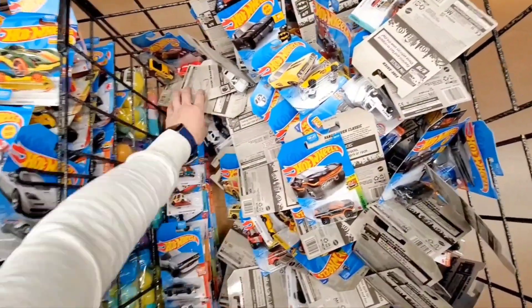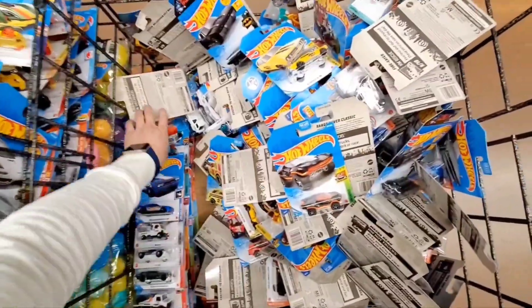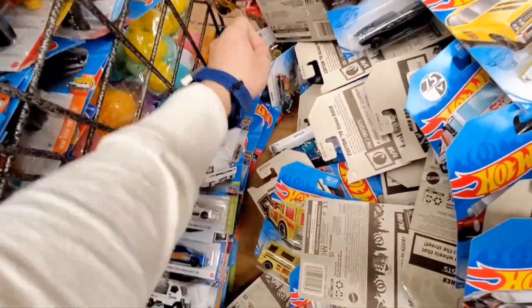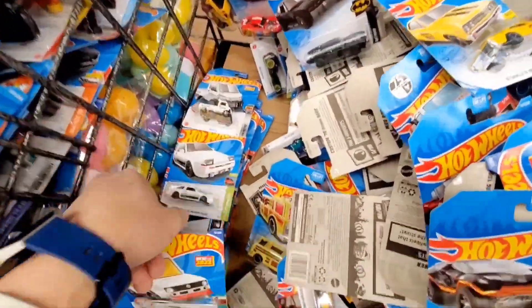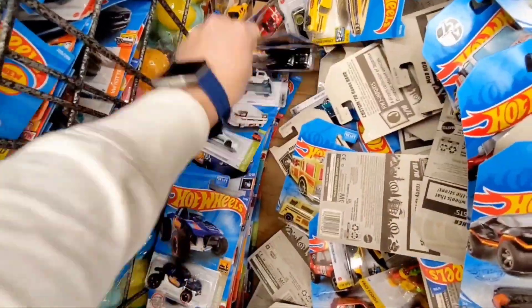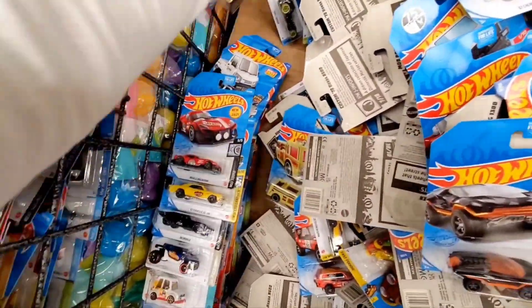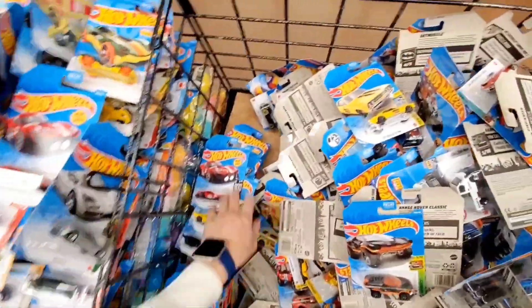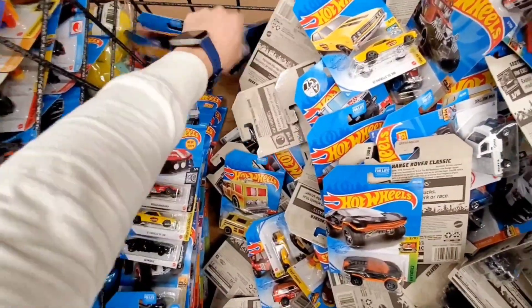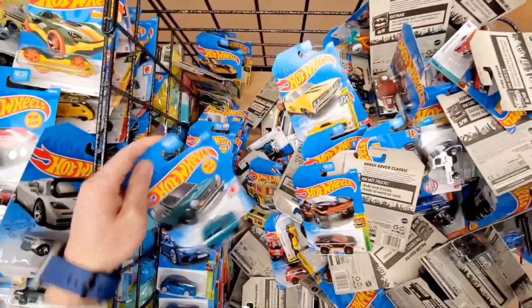Sometimes I may feel like I want to get something I didn't get before, so it's always nice to look at all these Hot Wheels. You never know — you might find an error car. Sometimes there's a paint problem, or there aren't any decals on the side of the car. That's also another possibility when you're looking through old bins. But it seems like there's a lot of Hot Wheels. What do you guys guess — how many Hot Wheels am I going through? I've never really counted, but I might do it later to estimate. There are so many in this bin.